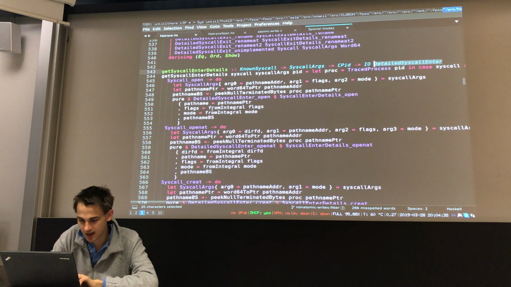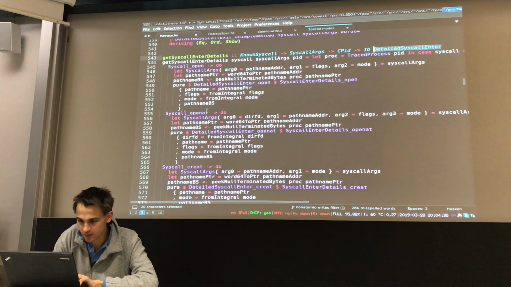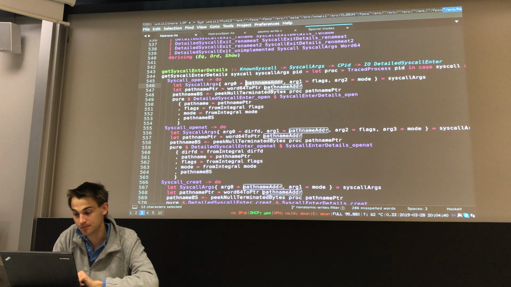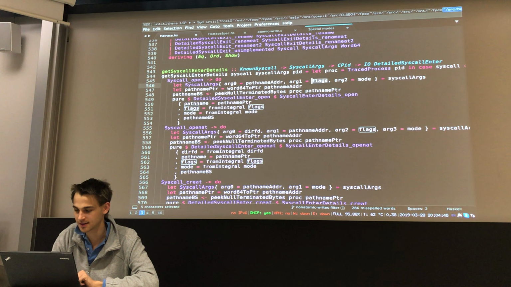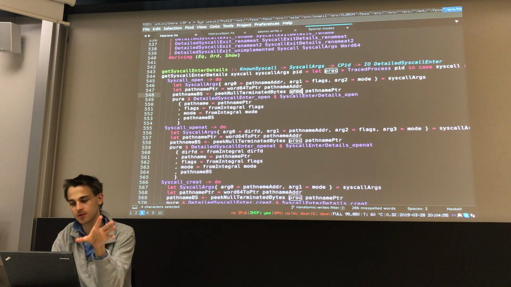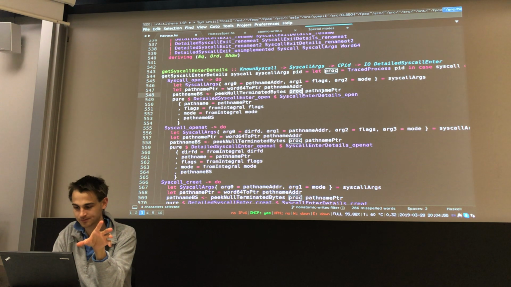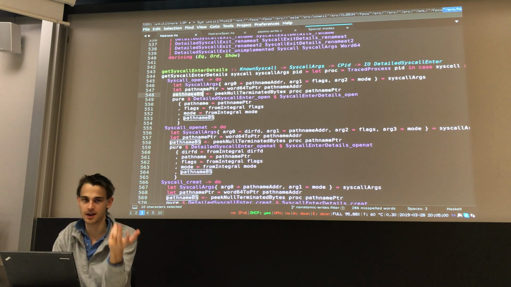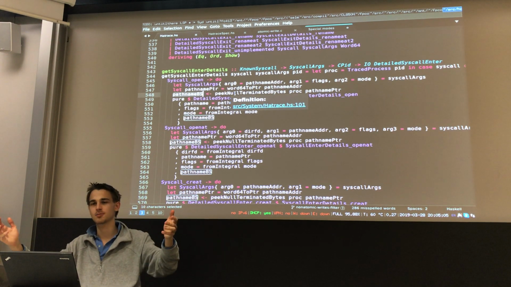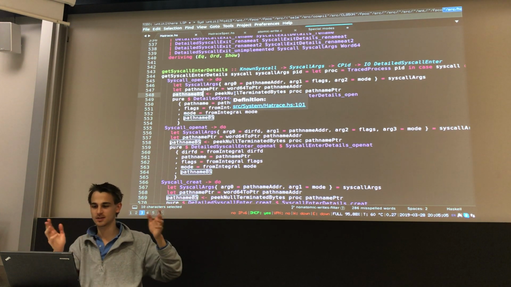So for example, let's say for the open syscall here again, so we get arg0 is the pointer to the path name, arg1 are the flags, an integer, and arg2 is the mode. So then you say, okay, I do a bit of pointer casting essentially, and then I say peek null-terminated bytes from the running process at this pointer, and this gives me that thing as a byte string. So there are a couple of helper functions with which you can peek entire byte strings, as opposed to word-aligned words, which is very annoying.